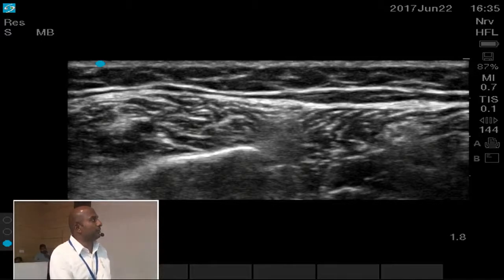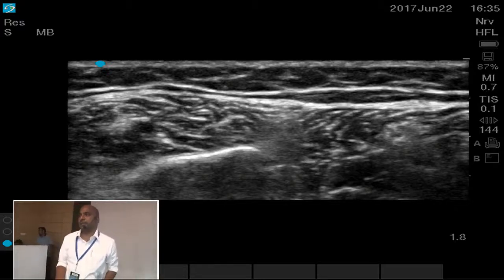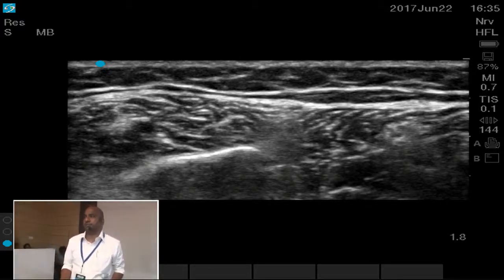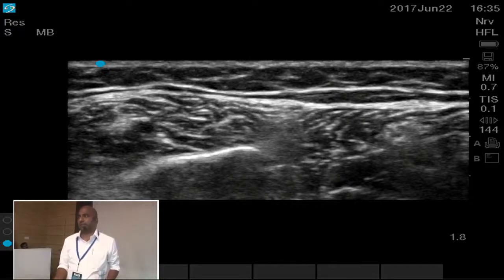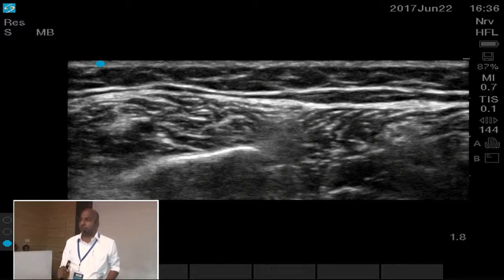So only for the superficial peroneal nerve is the landmark a muscle group, whereas for all the other nerves, like the anterior tibial nerve, the landmark is the anterior tibial artery or dorsalis pedis artery. For the posterior tibial nerve, it is the posterior tibial artery. For the sural nerve, it is the short saphenous vein. For the saphenous nerve, it is the saphenous vein again. So only for the superficial peroneal nerve, these are the peroneal muscles. On the joining area, you can see the honeycomb pattern. So you can individually look at all the 5 nerves and block them for an ankle block.